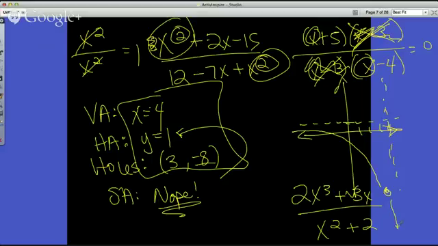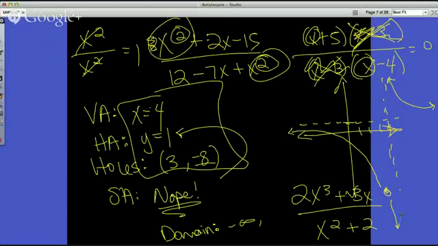Now, do I have to know specifics? No, not right now. If I told you to graph it, it'd be nice for you to plot a couple points and see. But it's not necessary right now for domain, if I said find the domain. But think about it for a second. What would be my domain? Remember, domain's left to right. Negative infinity to... So that means it's continuous from negative infinity all the way to 4.